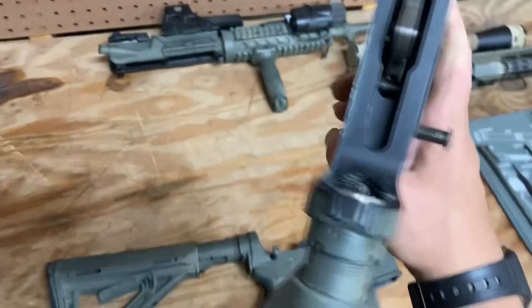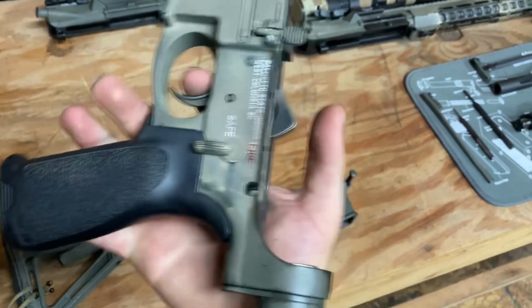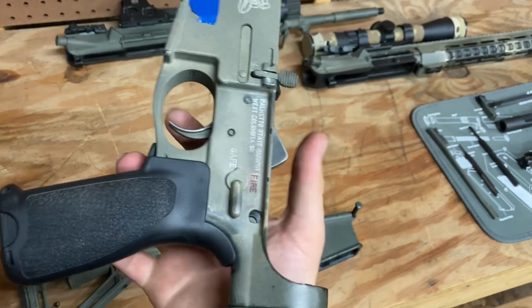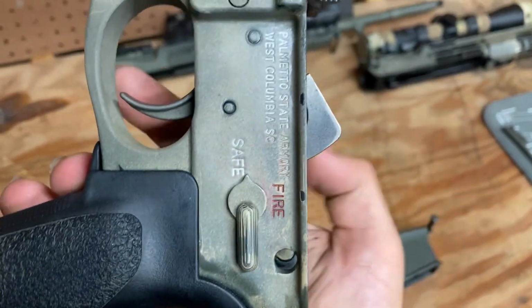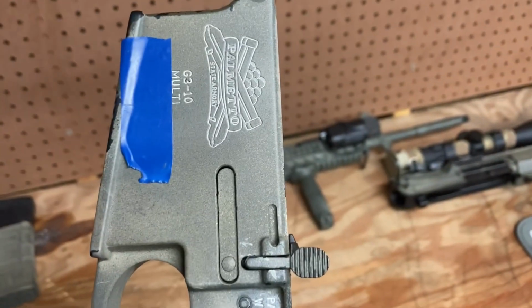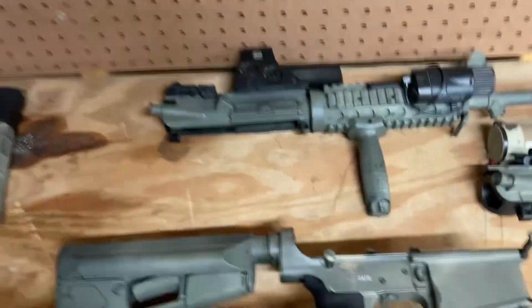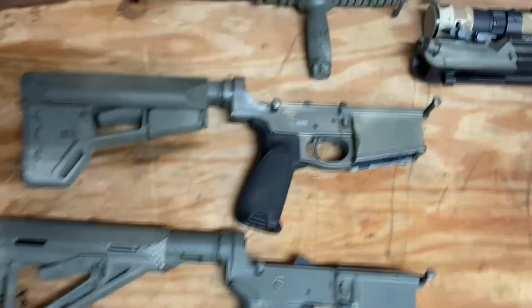The AR-10, I have the nice polished trigger from PSA. It just came with it. I think it's a little bit nicer than the one I did. I've also done this stuff with some enamel paint. I think the front turned out kind of good. And over here looks kind of neat. They have a matching paint job because I painted them.